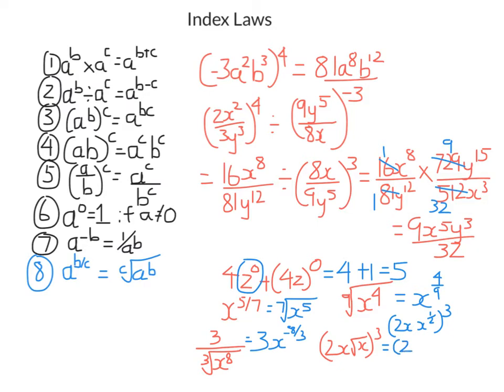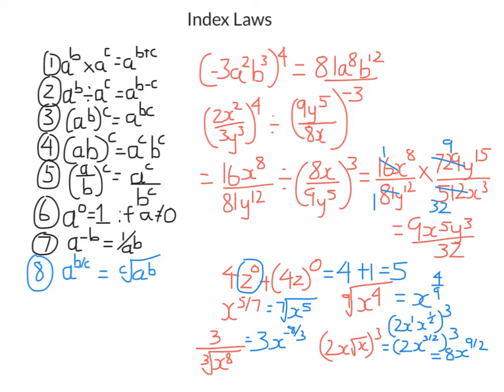So that's going to be 2. We've got x to the power of 1. x and x to the power of 1 are the same. So we're going to keep the same base and add the powers. Okay, so now to simplify this, we're going to use the index law we used at the start. If you have a product in the brackets raised to a power, you just raise each thing in the brackets to that power. So I'm going to raise 2 to the power of 3, and then x to the power of 3 over 2 to the power of 3. So keep the same base. And then 3 over 2 times 3 gives me 9 over 2, and I'm done.